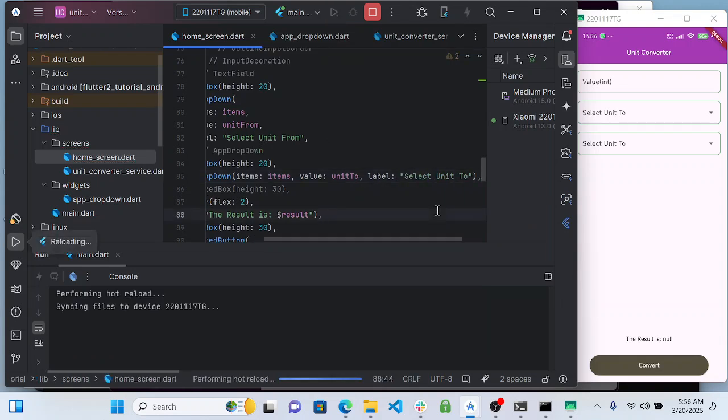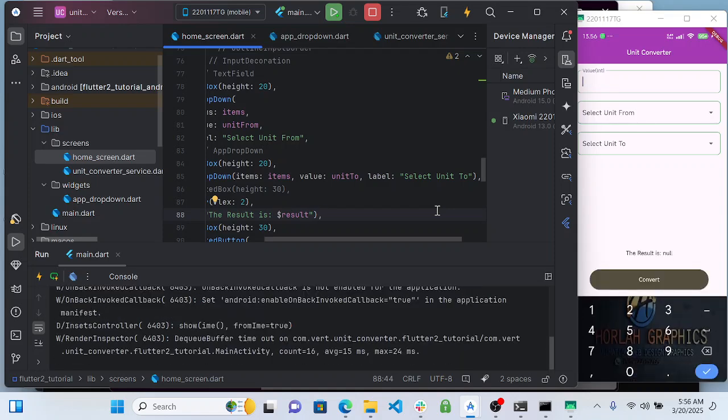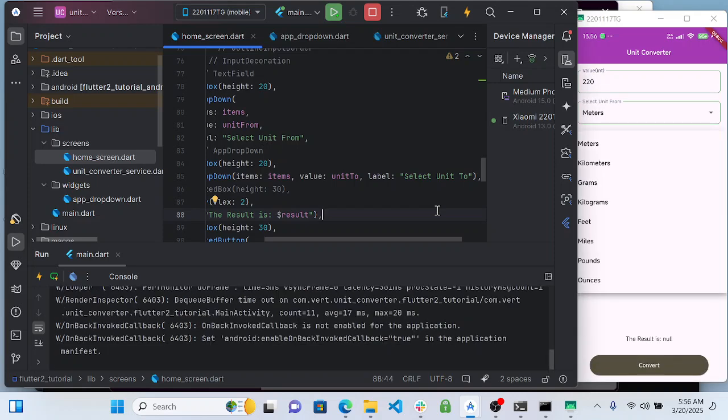So now let's save and see the difference. See, as you can see, our screen is updated. Now let's try and do 220 meters to kilometers and run convert.